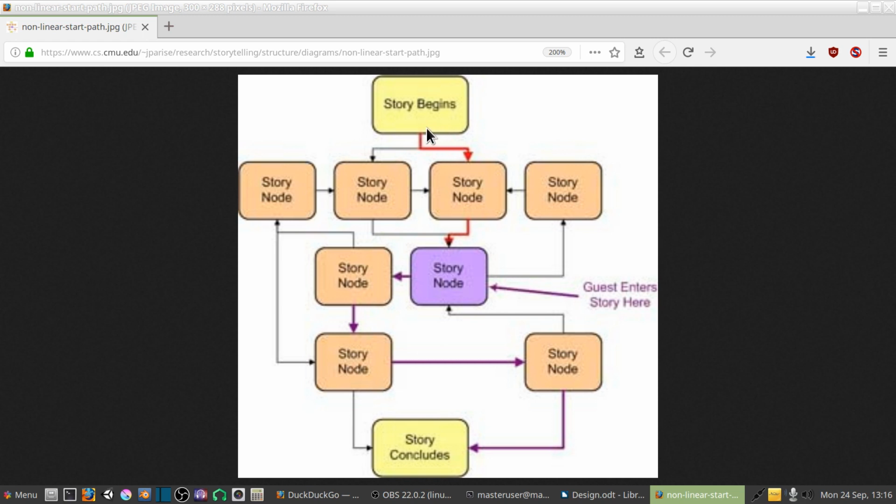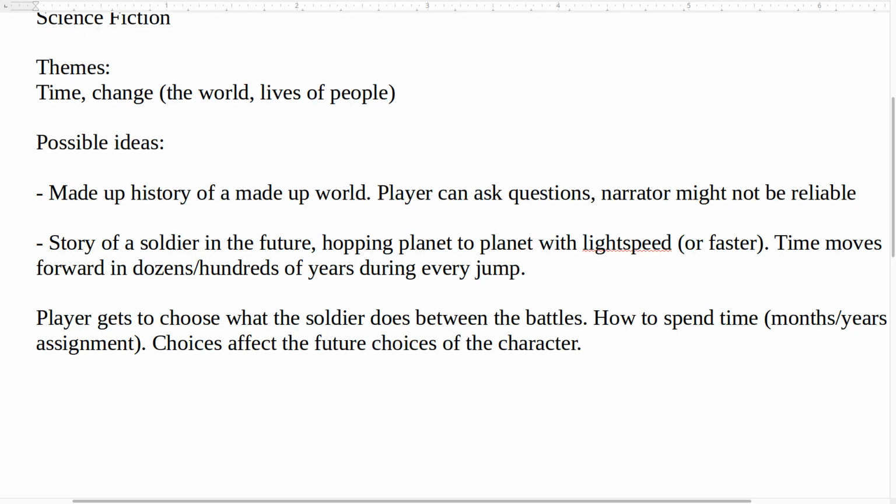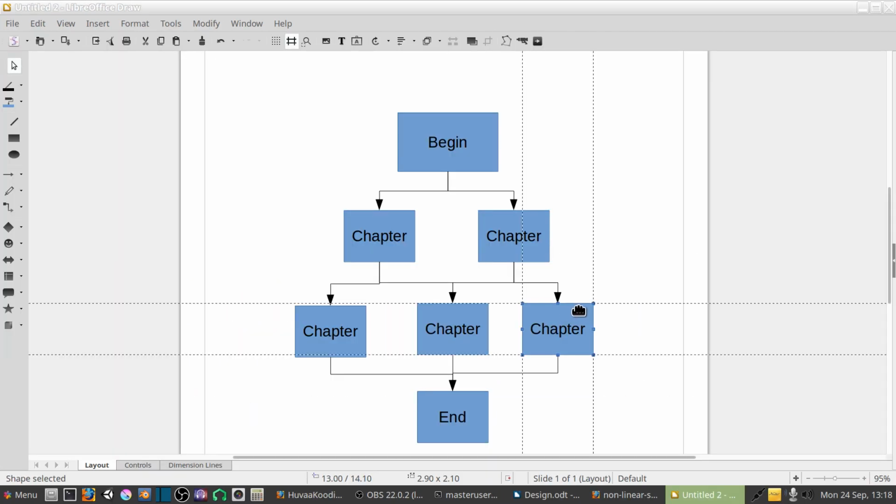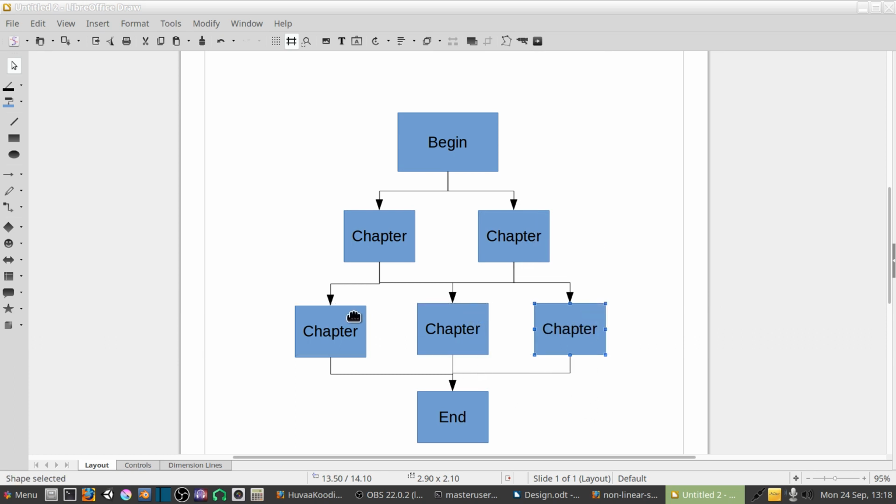So the author thinks of a beginning, they think of an end, and then from every event or every paragraph or every chapter, so these could be individual chapters, let's say that's the case, after every chapter, the reader gets to choose which is the next chapter. Well, this kind of has some recursion here, going backwards. So it's not the best picture. Oh, gee, I can make it myself. Come on. Okay. Anyways, that is a very traditional non-linear story structure.